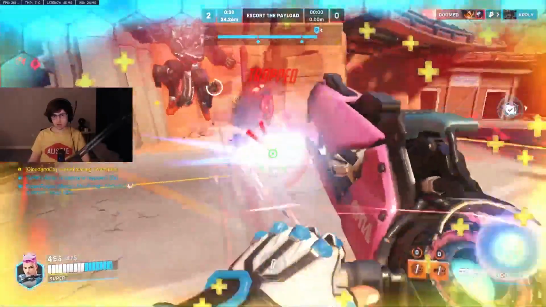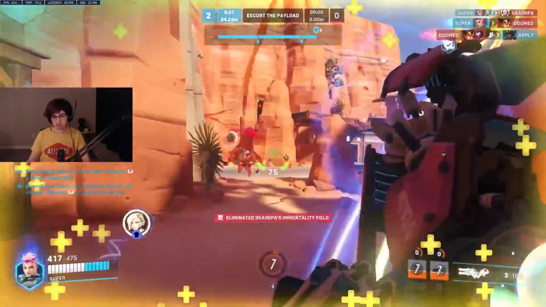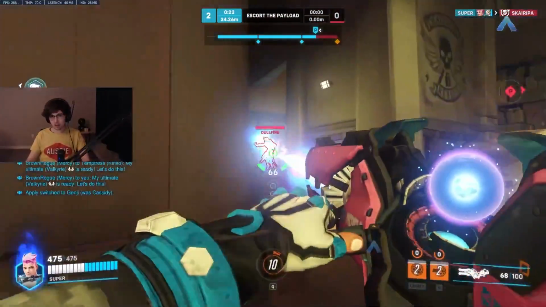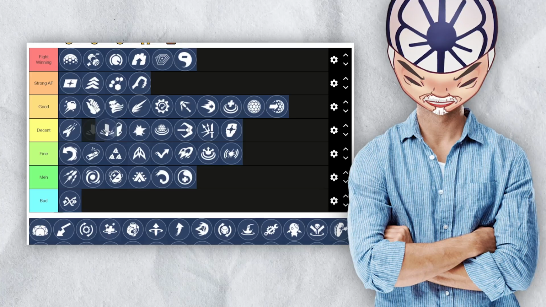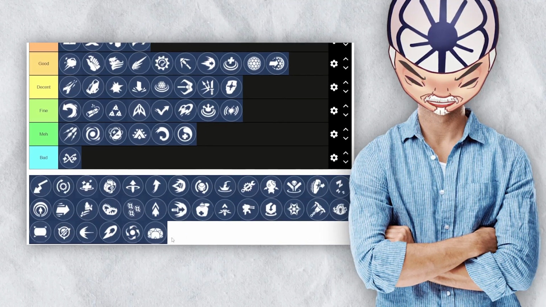Just imagine Genji with self bubble. Ugh, insane. Okay, Pile Driver is fine. I mean, it's damage and combo, and it is CC as well, so it's actually better than these damages. I'm actually gonna put it up here, like here. I think it's like about there. It's fine. This is not in the game anymore.